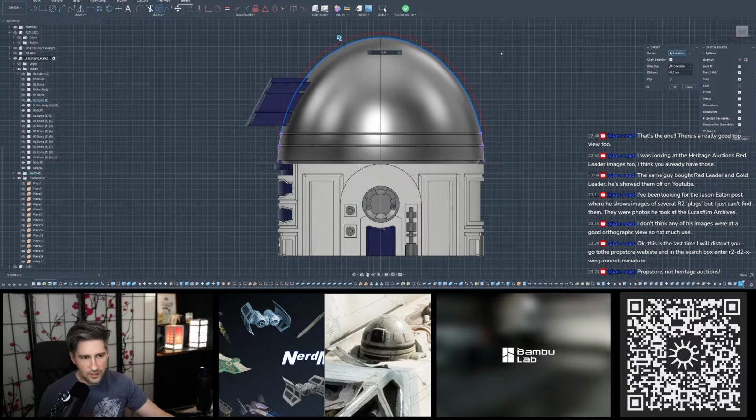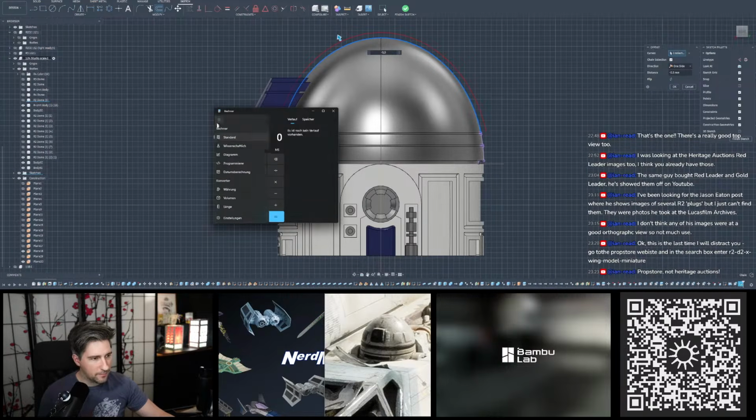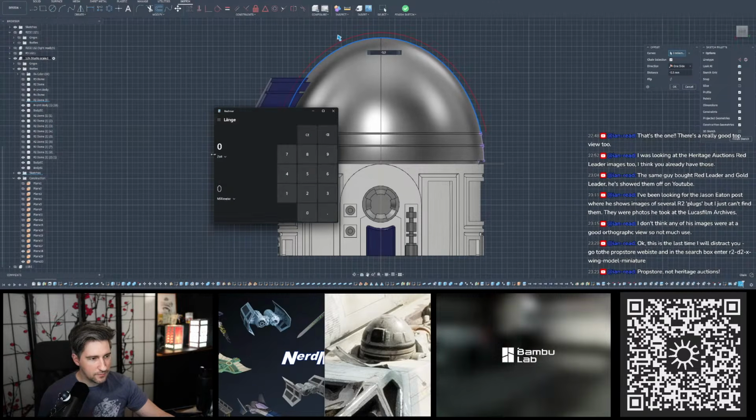And since it was made in America, they most likely have inch as dimensions. So let's see, what is the closest inch dimension to 0.5 millimeters? So that should then be a 0.02 inch.